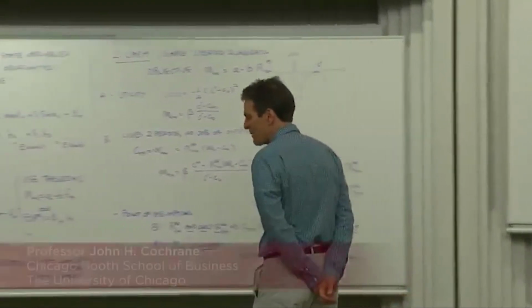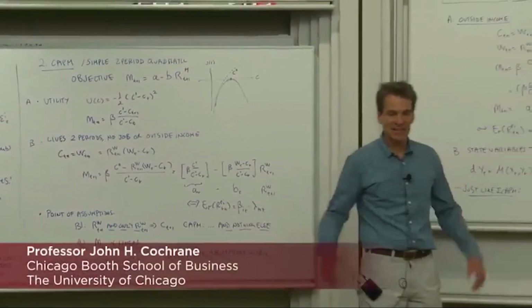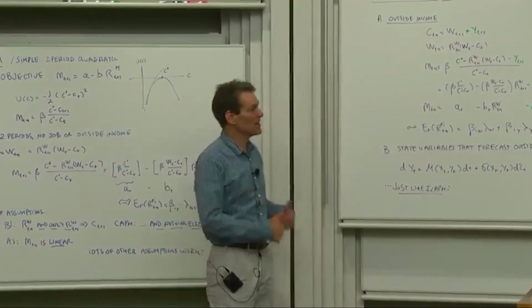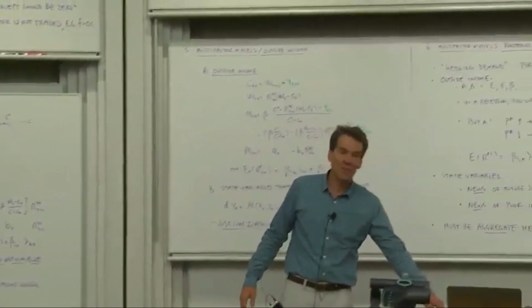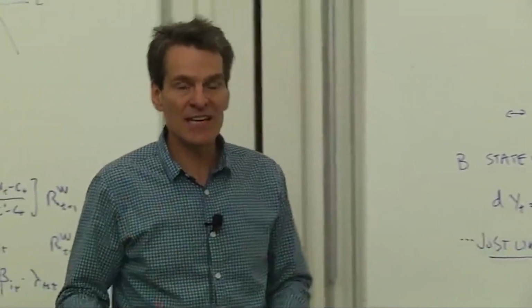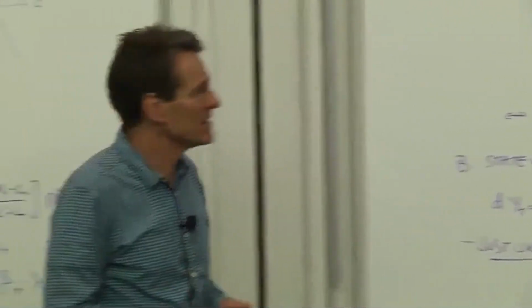So we started with the CAPM, where the investor had no job or outside income and lived in an IID world. The ICAPM generalized this by putting him in a non-IID world where investment opportunities change over time. Now let's give him a job. Let's give him a business, let's give him some real estate, some income that isn't included in stock markets, but nonetheless he can use to eat.